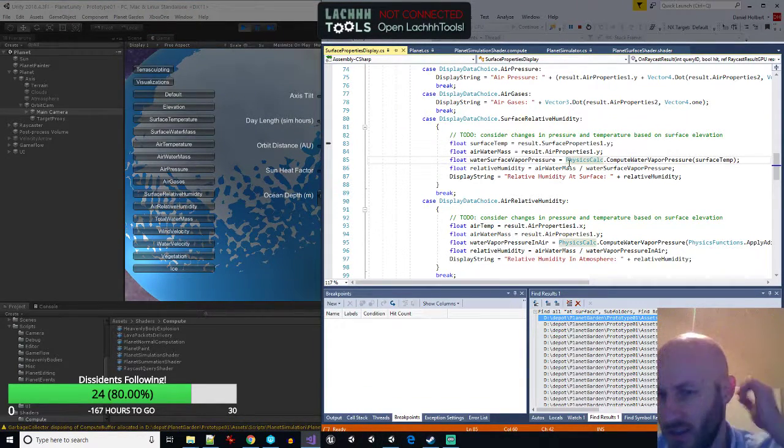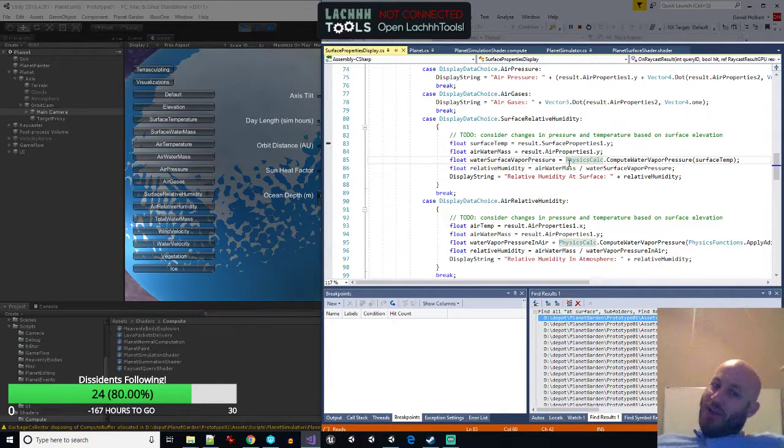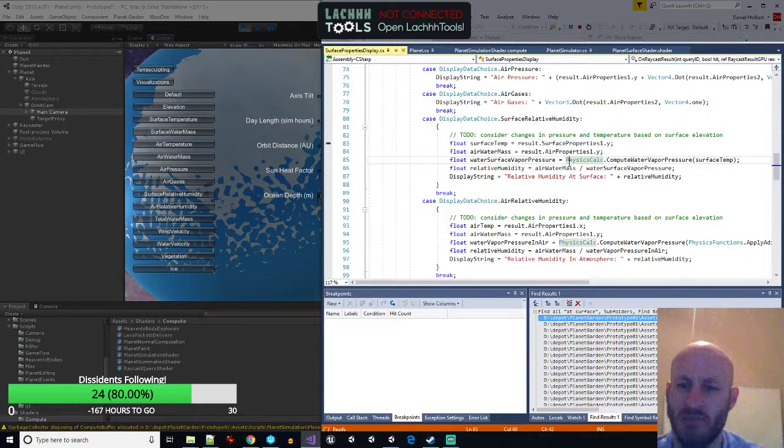So that is my clue. So I'm going to spend some time trying to figure that out. So now you know where I am, what I'm dealing with. And hopefully next time I'll have a solution to this. It looks like there's something going wrong with the conservation of water mass. So with that, it's going to be a little while.